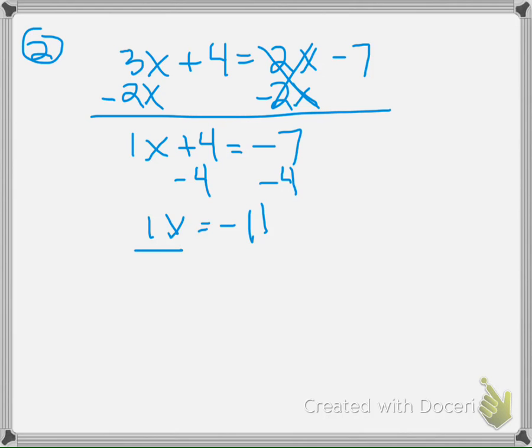And then I need to divide by 1 on both sides, which technically you don't need to do. You could have been done at this stage with just x equals negative 11. But I know a lot of you still feel comfortable putting the 1 in front of the x, which is okay, but eventually we need to get over that. So if you still put the 1 in front of this x, then you need to show that you're going to divide and get x equals negative 11.